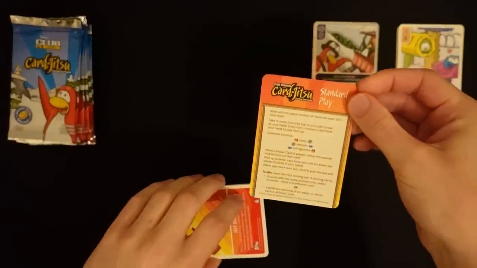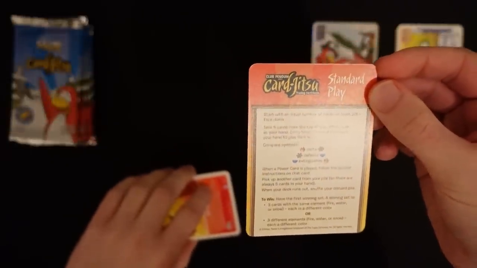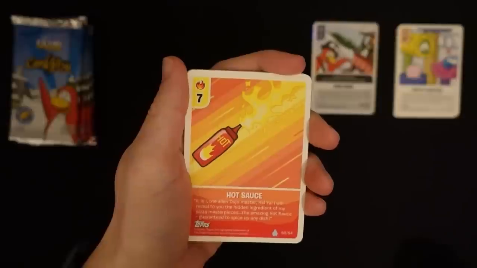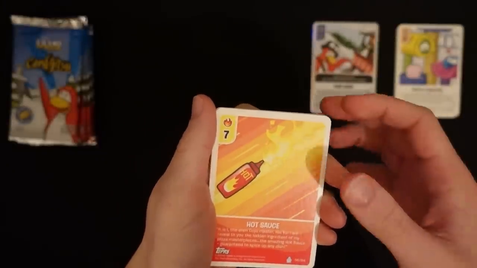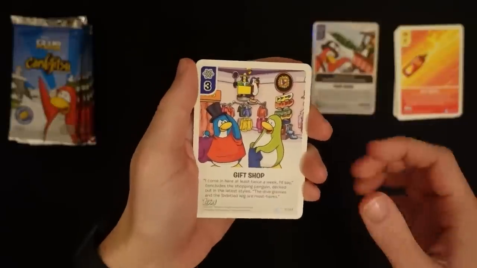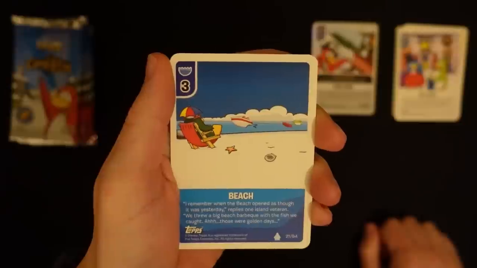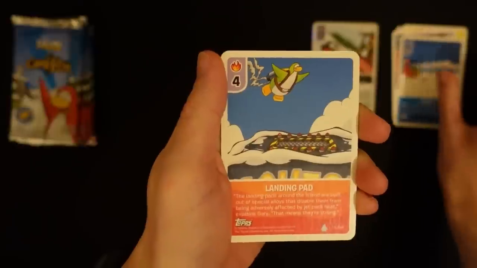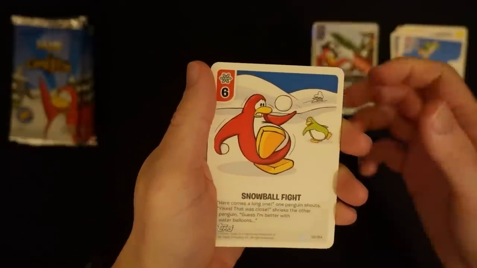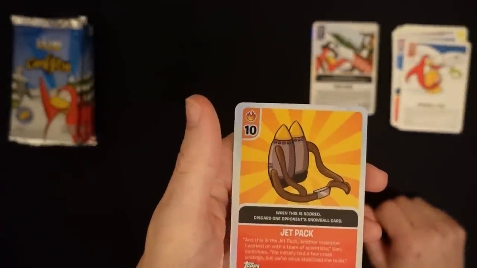I've got a little fire code card this time. It explains exactly how the game works, so you can see that. So in this pack, we have hot sauce. I remember that from the pizza parlor games. And then we have the gift shop. We have the beach. We have landing pad, snowball fight for six, and then we have jet pack as our foil card.